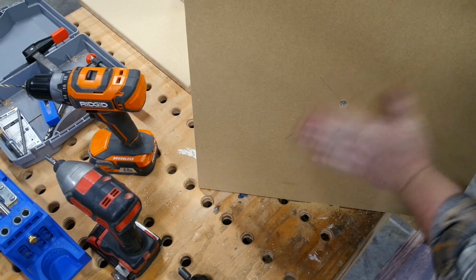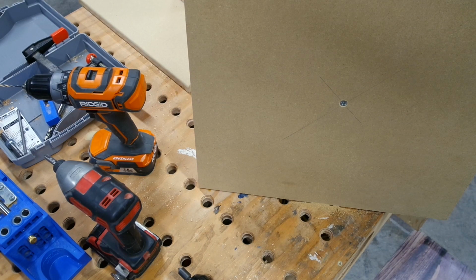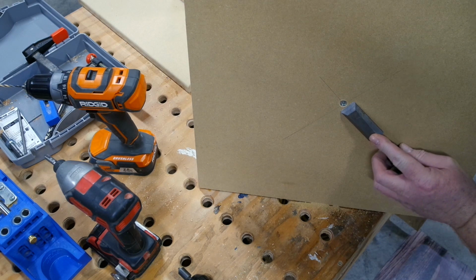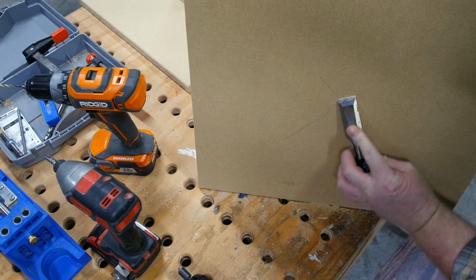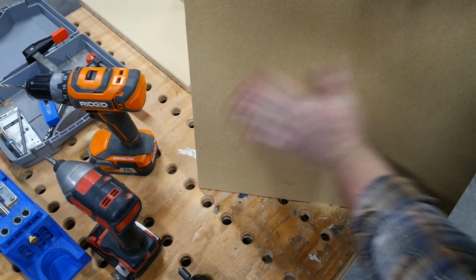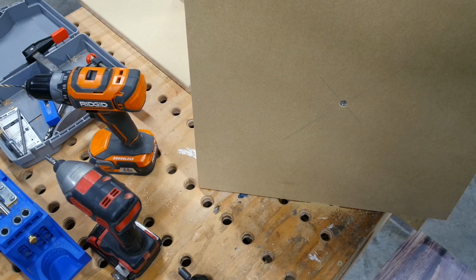Perfect. Nothing sticking out. A little bit of burr right there, so let's get a chisel. This one should be sharp enough. And then just slowly run it along that. Take that off. Smooth as silk. That's it. And then repeat. Do the second one.